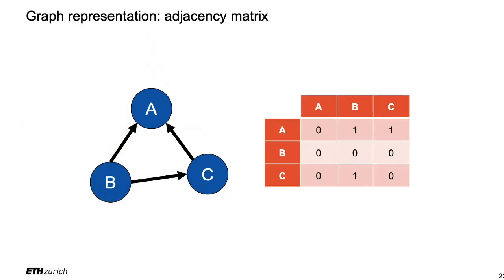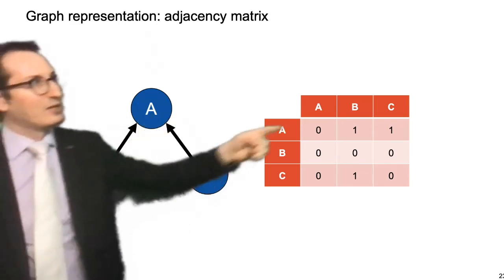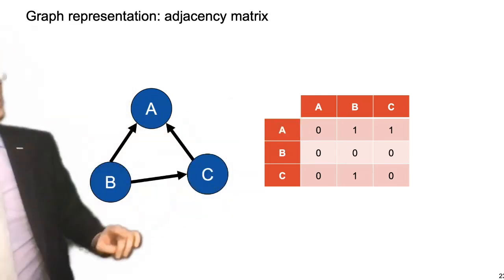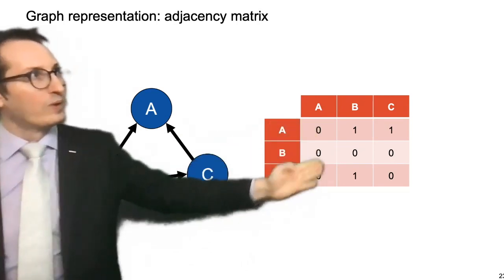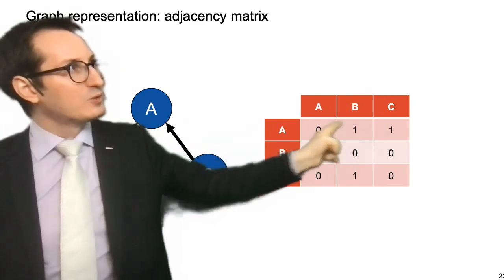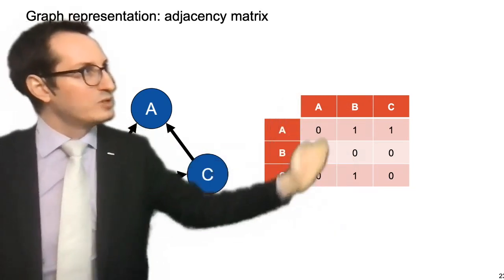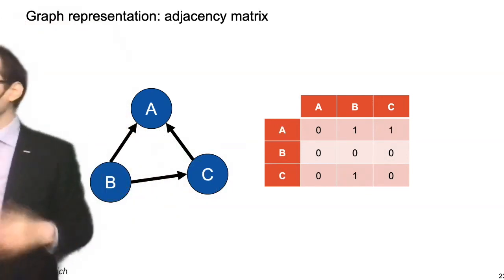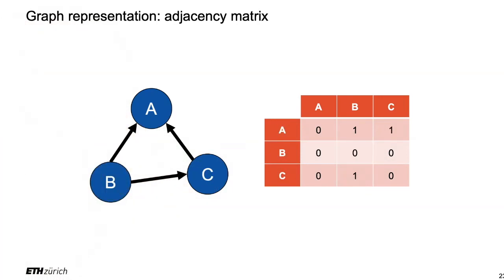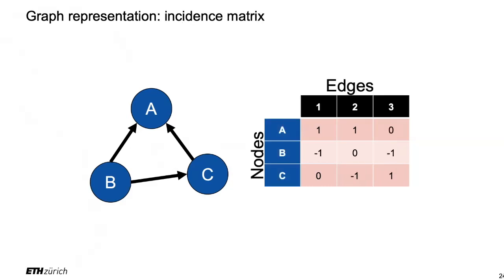There is another one, where you have some sort of square matrix with all the nodes here and the nodes there, then you put ones or zeros in there, right? So for example, for A, all zeros in that column, so it goes nowhere. In the column of B, you see there is an edge going to A and going to C. So you see column-wise the edges, and from C to A with a one. So this is an equivalent way of storing the graph.